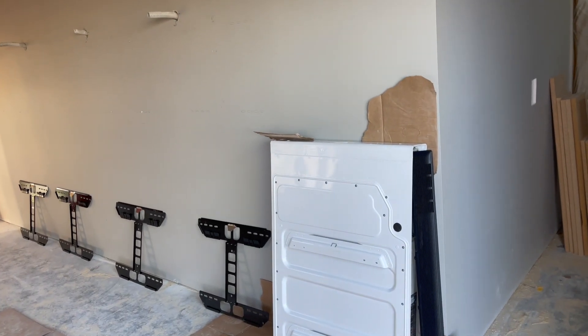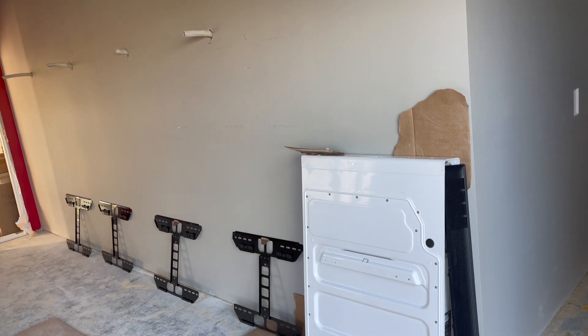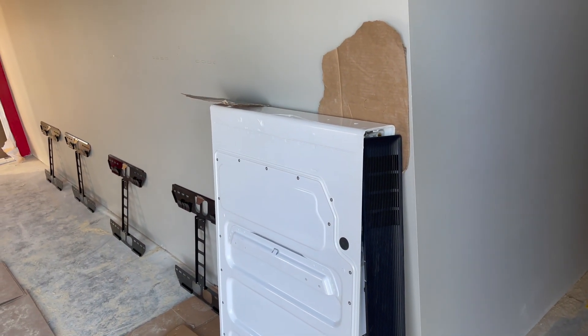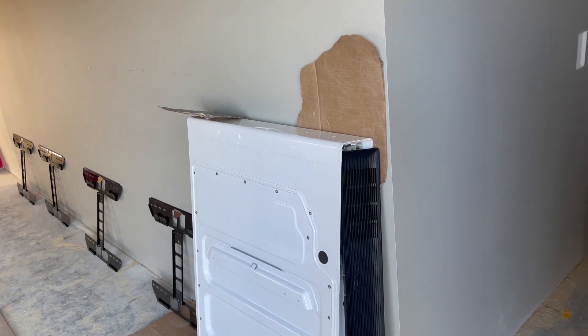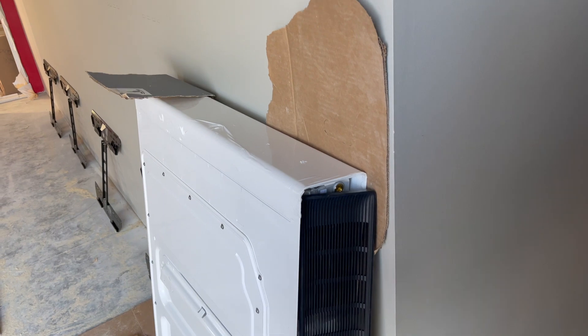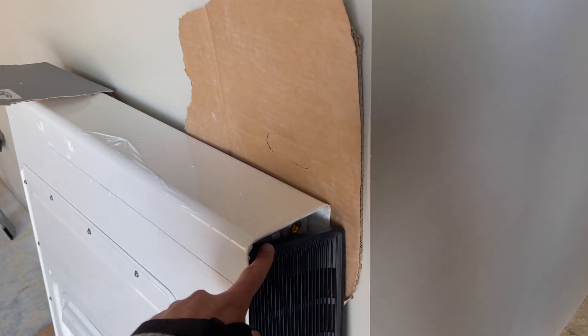So here's my garage. We're just getting ready to mount the four Powerwalls on the garage. We're going to take a look at the serial number on this one right here, and that'll tell us — between the serial number and the part number — if it's a Powerwall Plus or a regular Powerwall 2. First thing we're going to do is we're going to pop off the left side grate.